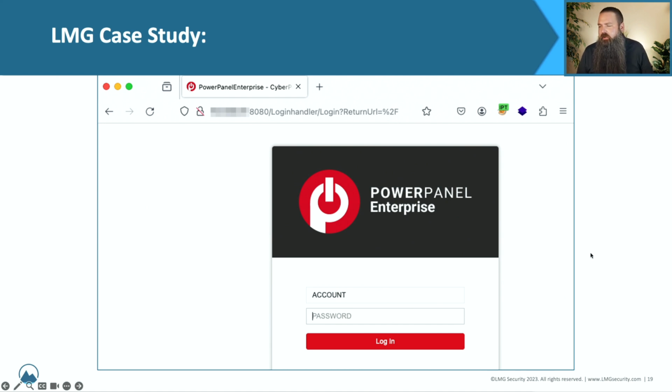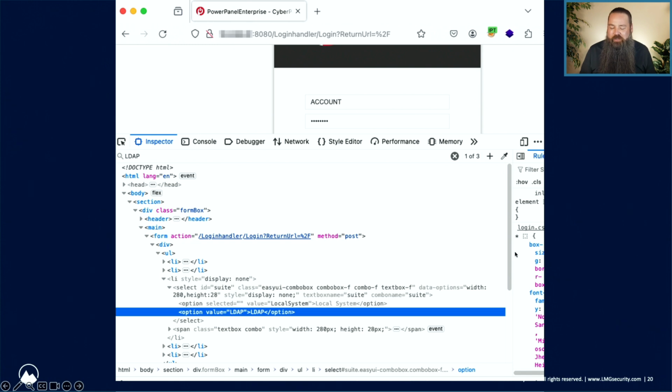What you're looking at here is the administrative login interface, and you'll notice that we have two very simple elements on the screen. We have account and we have password. The idea is that this piece of software is meant to default to just a standard local system login when you access the actual system itself. But we can alter that, and our team was actually pretty clever in how they went about doing this.